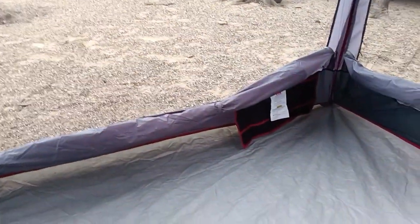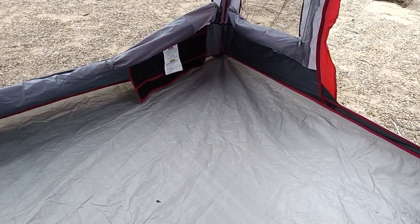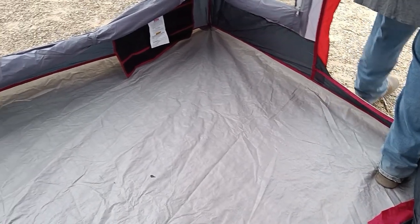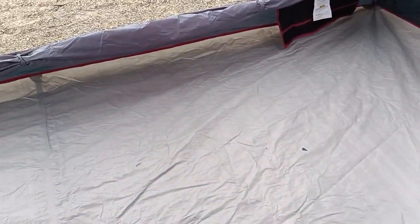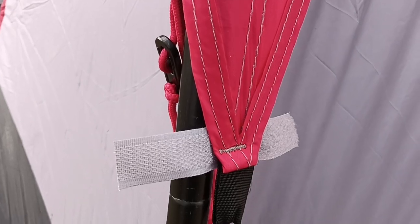So overall, this is not a bad tent. The biggest issue I see is, is it going to leak water? But you could always buy a can of rain guard and maybe stop that. It has Velcro here.